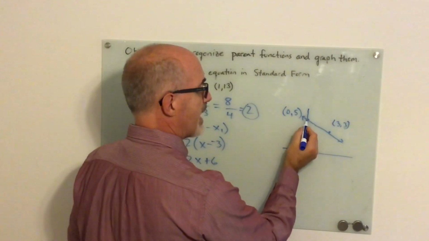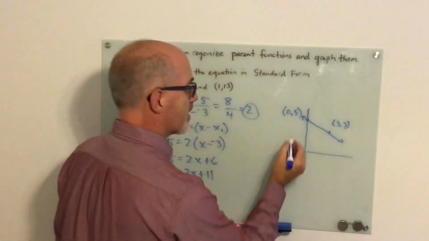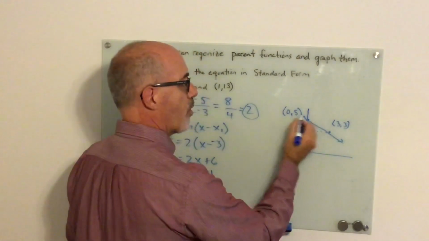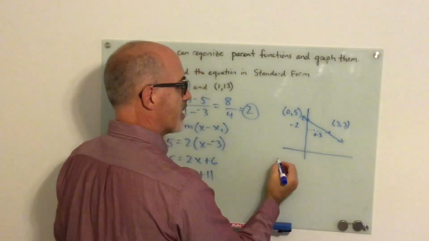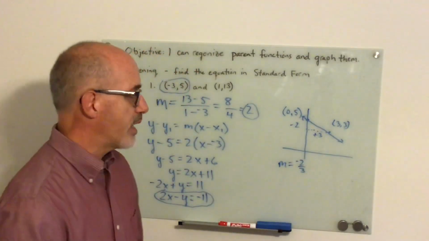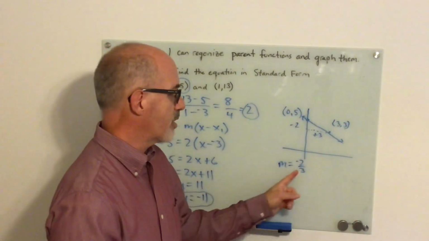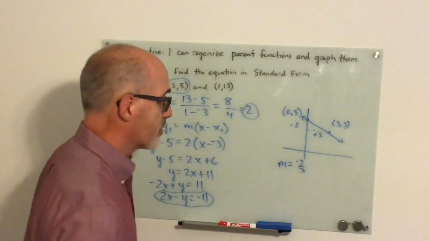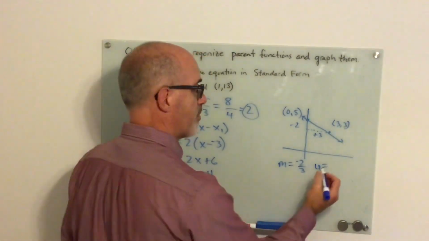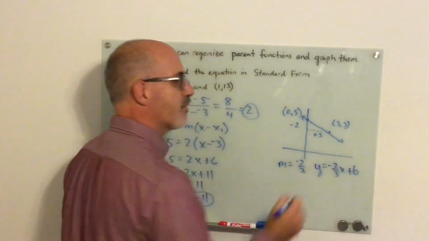If we go down 2 units from 5 down to 3, what we get is a negative 2 coming down here, and then when we go over 3 units, that's a positive 3, so my slope is equal to negative 2/3, rise over run. You can find that by doing 3 minus 5 is negative 2, 3 minus 0 is equal to 3, and so we get negative 2/3. Now we want to put that into y equals, we'll try slope-intercept form this time. y equals negative 2/3 x, that's the m, plus the b. We need to figure out what the b is.